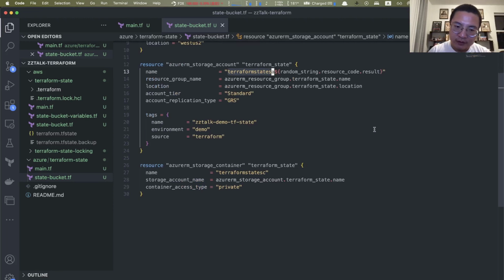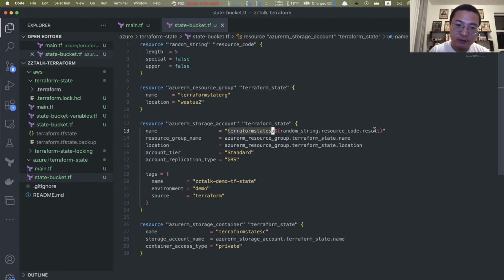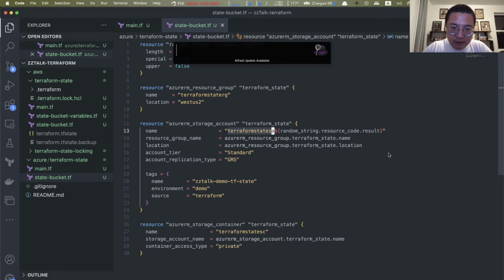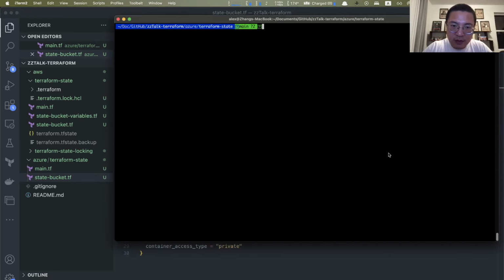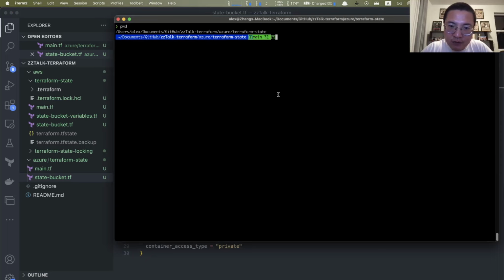So next, let's test it out. We're gonna run into the same chicken and egg situation. So we're gonna use that two-step process to fix it. So let's do that. Let me switch to my terminal, and I'm already on the Azure folder.